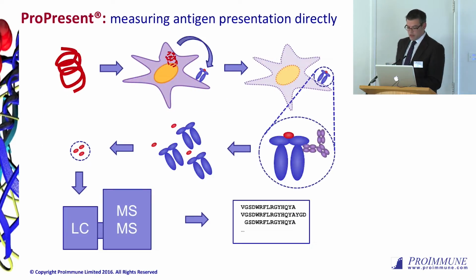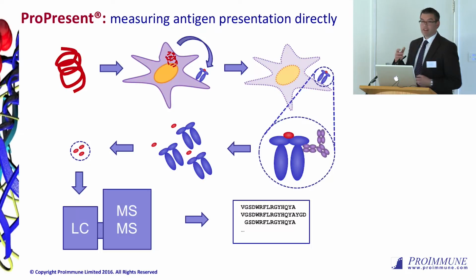I'm just going to switch to the next slide just to show you how it works. So protein of interest is loaded into immature DCs. These dendritic cells are then matured, and the protein is naturally processed, and peptides from that protein are then presented in the context of class 2. We then lyse the dendritic cells, and these DCs with the class 2 on the surface and the peptide are immunoprecipitated. So using an antibody, we can pull down different classes of MHC.